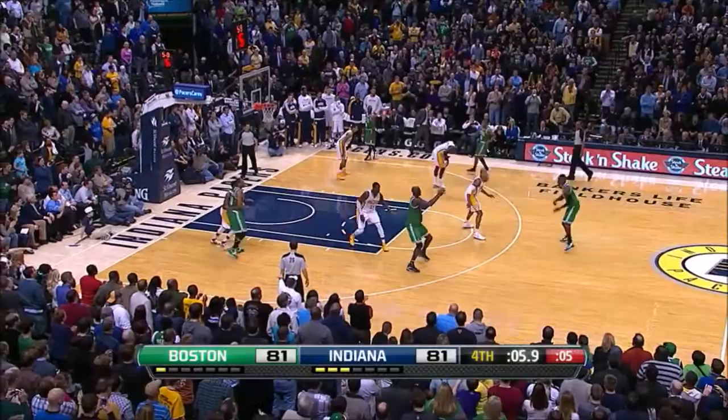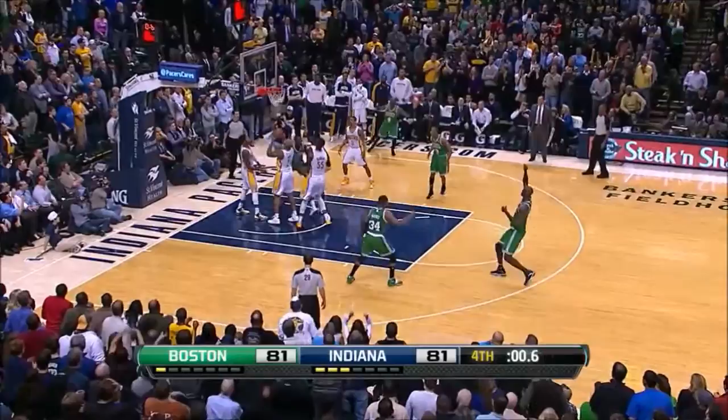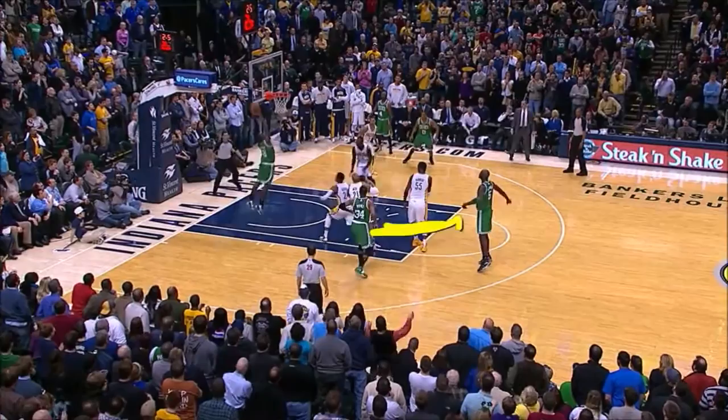Green guarded by West. Here's Garnett. They're looking for Pierce. They have back door to Green. He scores. They used it as a screen. Paul Pierce was there and he screened it. And you can see David West got locked up just enough that Green not open the basket, and that would open up that back door action. That's the idea. Green catching, shooting.